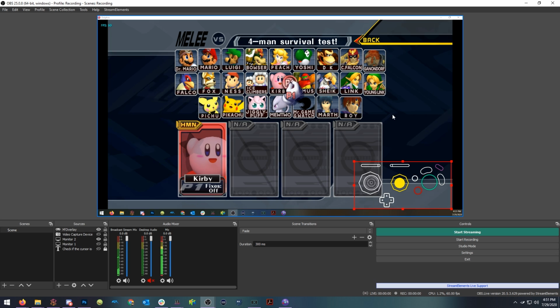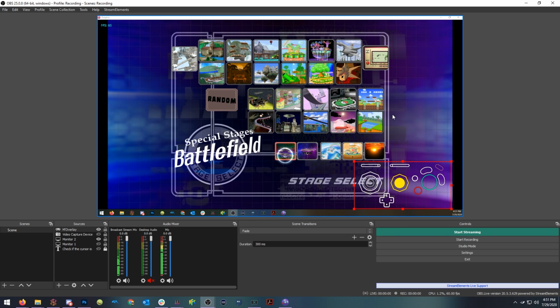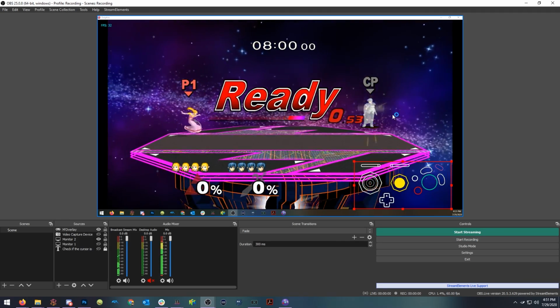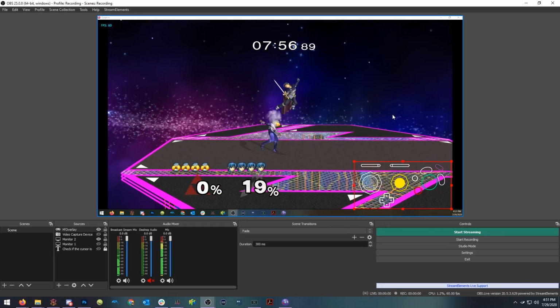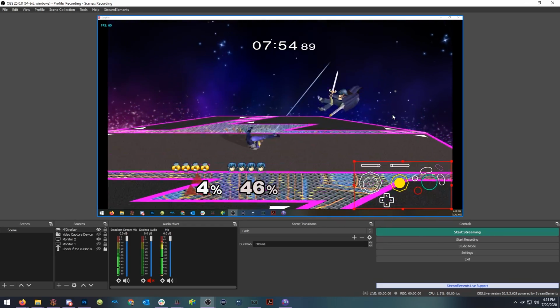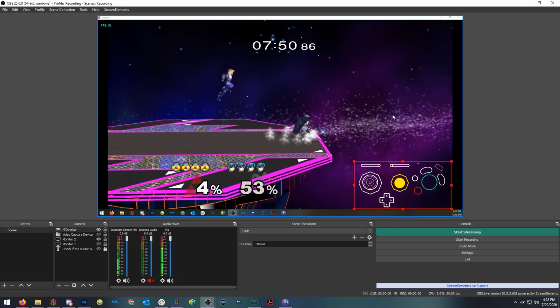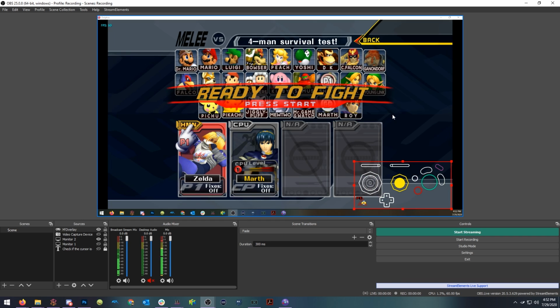So you'll notice this is Slippi, and so there's no music playing or anything like that. And normally I'd be doing like a VS match or something like that, but just for demonstration purposes, we'll do this. So as you can see, really responsive. Doesn't take up a lot of CPU usage or anything. Reading exactly what I'm doing. So really cool stuff. So now I'll show you some of the things you can do with it.